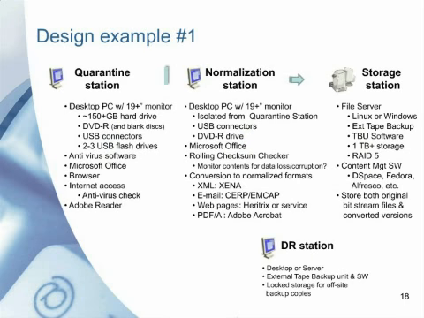The intent here is to provide just one example of how each of these stations could be configured. The first station, the quarantine station, is a single PC. Having a 19-inch monitor will aid in the reviewing of the received files, but it is not critical that you have a monitor this large. If the PC was purchased in the last 3 to 4 years, it probably already came equipped with 2 or more USB connectors and at least a 150 gig hard drive. It should also have a CD/DVD recordable drive. And don't forget to have 2 to 3 USB flash drives to aid in the transferring of your files.